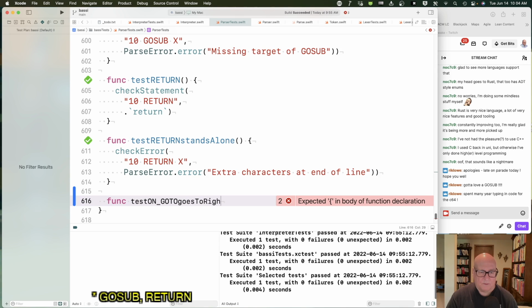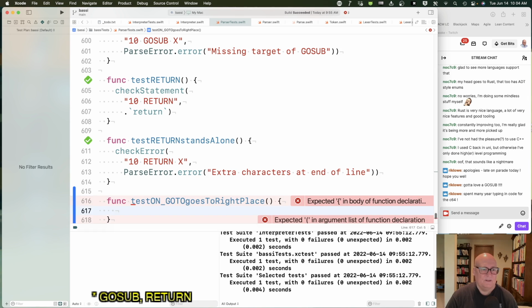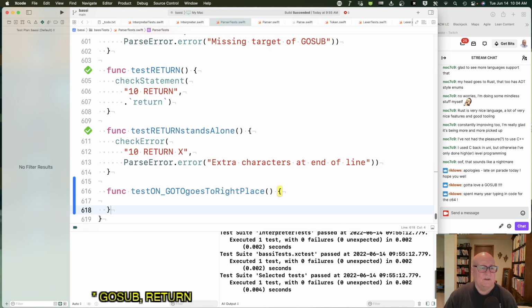Goes to the right place. Okay. And well, this is the parse, so that's more of an interpreter test. Test ON-GOTO.